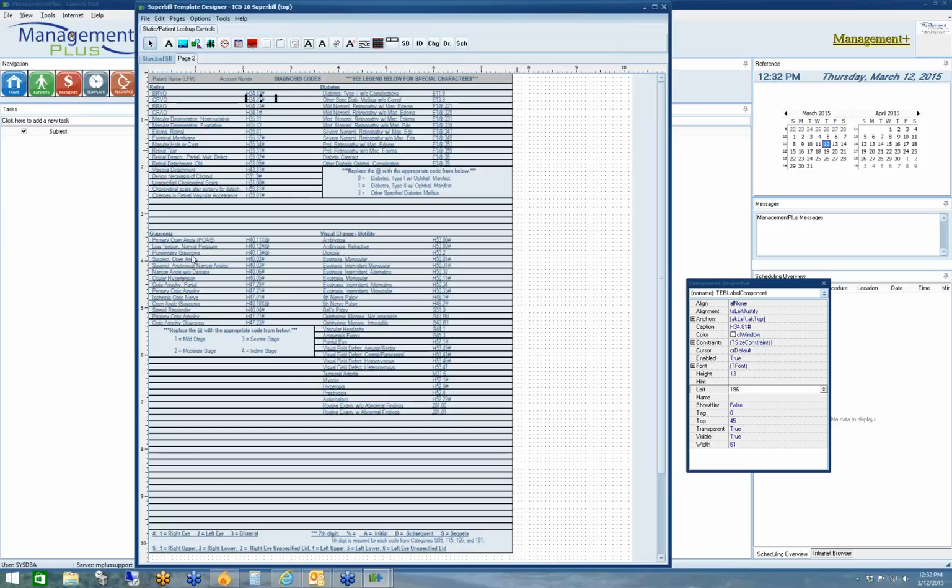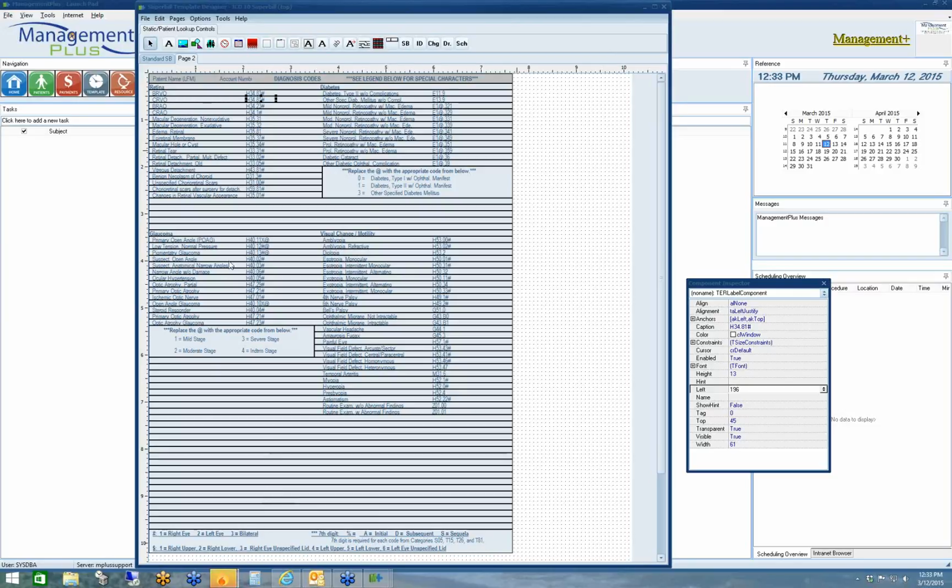The low tension, the pigmentary glaucoma, those all require that different character. The other ones, it just uses the normal legend at the bottom. Is it right, left, or bilateral? All right. And the same thing when we get over to the visual change motility. Really just which eye. So anytime you see a special character on this Superbill, you will want to look for the legend and pick the right digit from that legend based on the character. Okay, so that is how the Superbill is set up. That's a glance at how those ICD-10 codes are going to work.